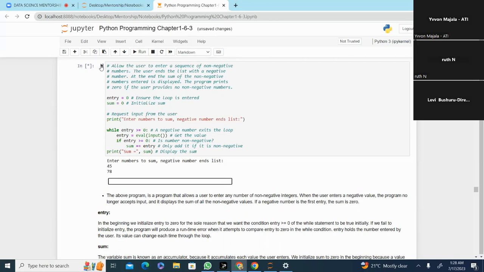But when I enter a negative number such as -7, it will exit the loop. And before it exits the loop, it will do the summation of 45 and 78, and it will give me 123.